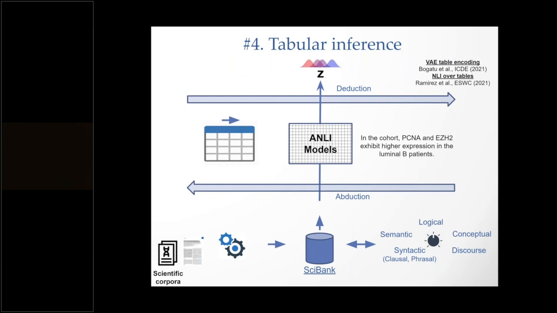And again, the same theme, if we are talking about the bigger context of scientific inference, consists of integrating tabular inference as well. There is very recent work, I think in the past 2 years, with strong traction on thinking about how to embed facts that you can observe from tables, right? Embedding full tables or rows and columns from tables, and then allowing for natural language inference, right? So imagine that you have a certain clinical trial cohort, a set of patient characteristics, and then making a statement and determining if that's true or false according to what is expressed in the table.